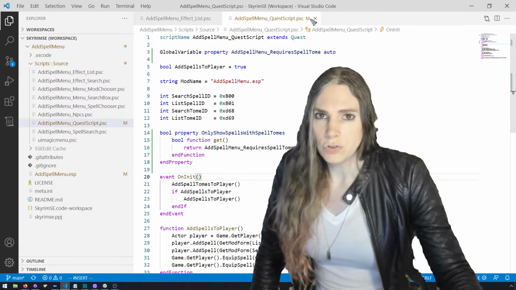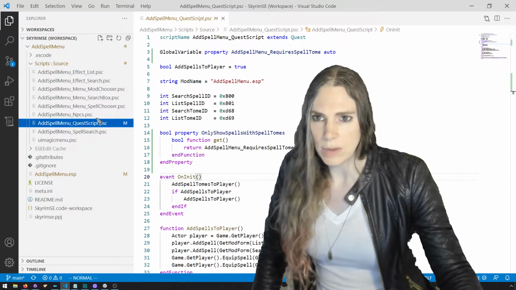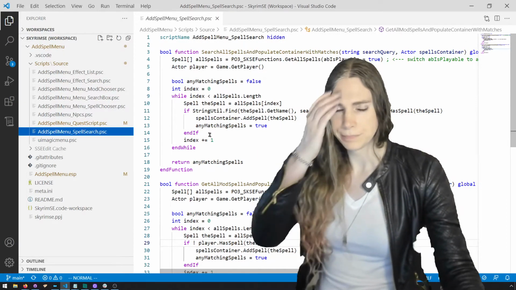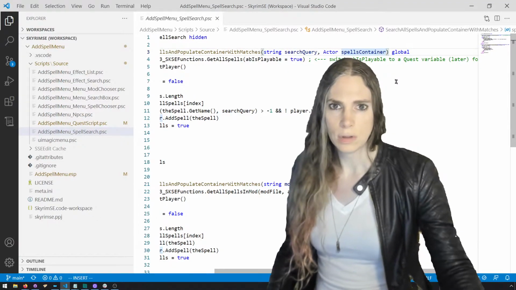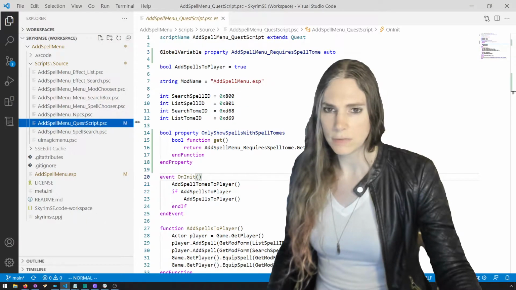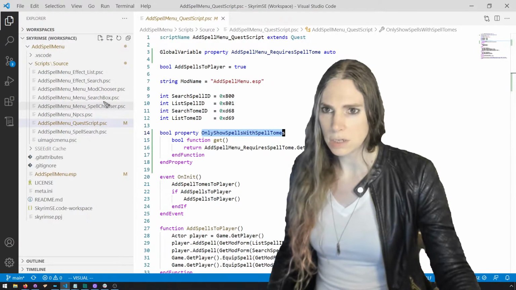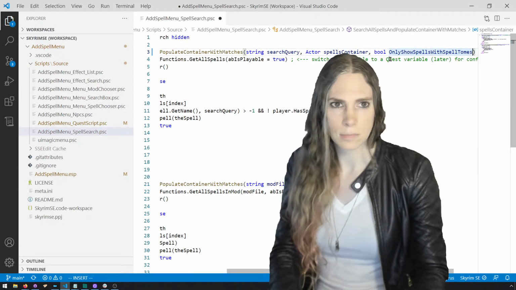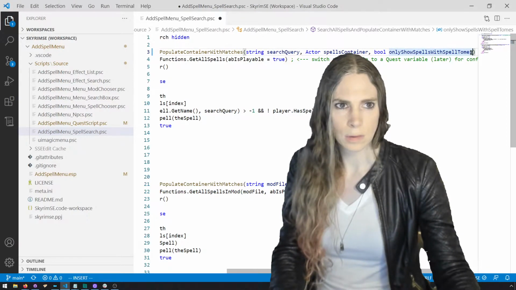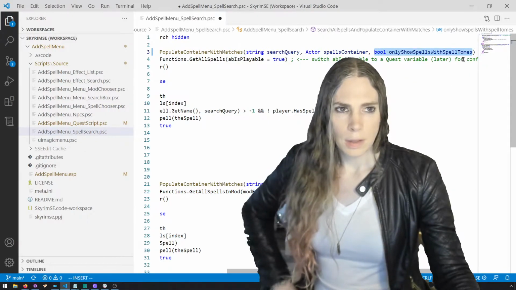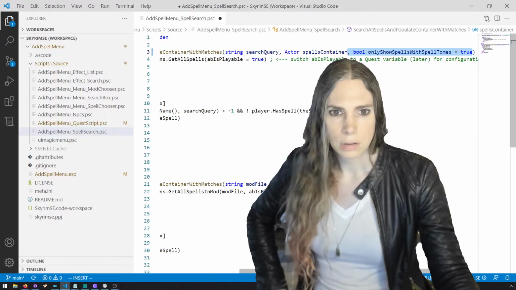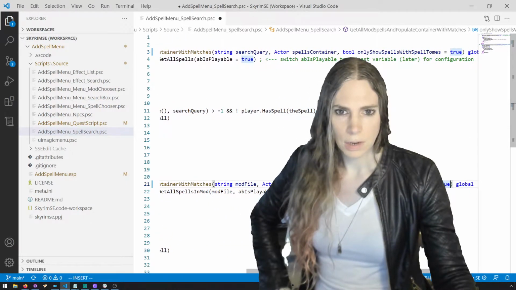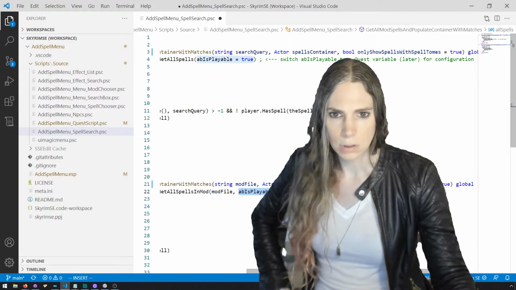That's fine. So everywhere we use that, we use it when we use the search script. So these should now accept Booleans for whether or not to allow non-playable spells. So what do we call in the quest? Only show spells with spell tomes. It's kind of long, but let's use it. Let's just make it small. Sure, we can default them to true. Use this on both of the search thingies, and instead of is playable true, we'll set is playable equals this value.